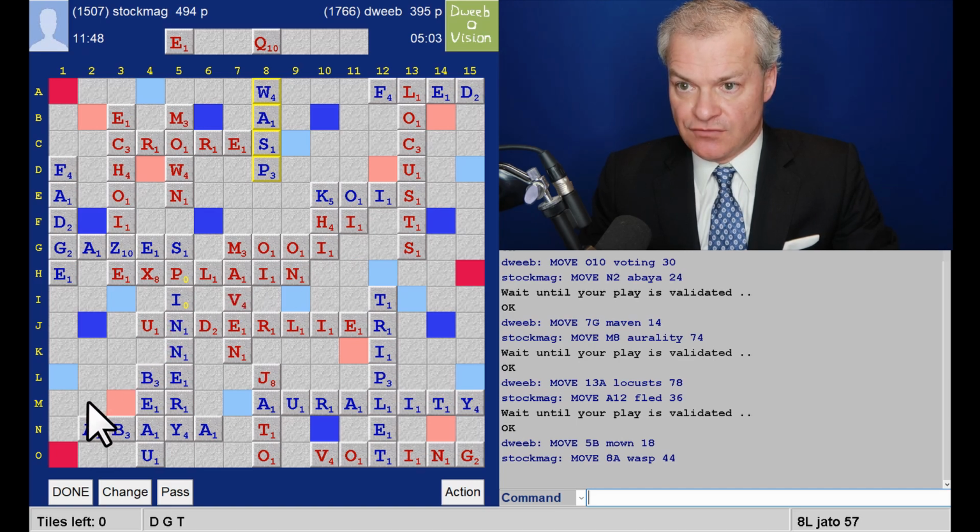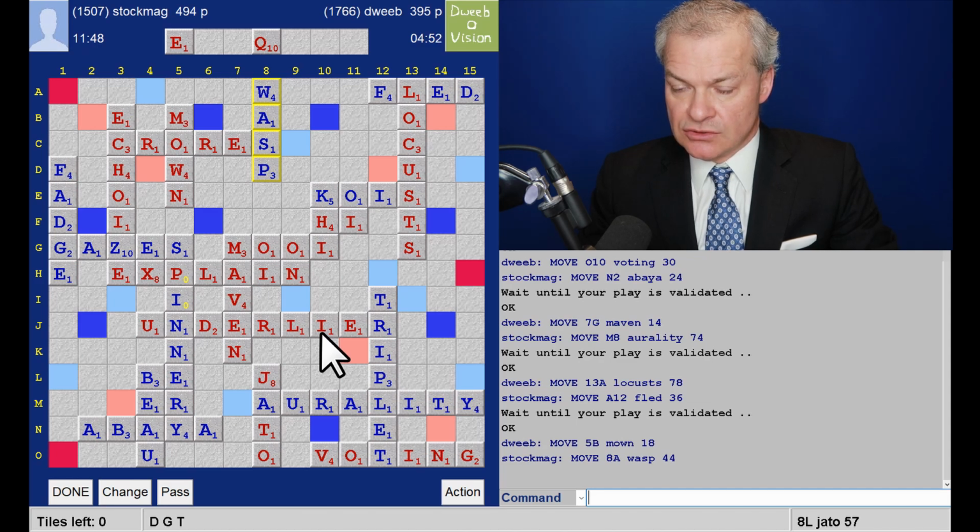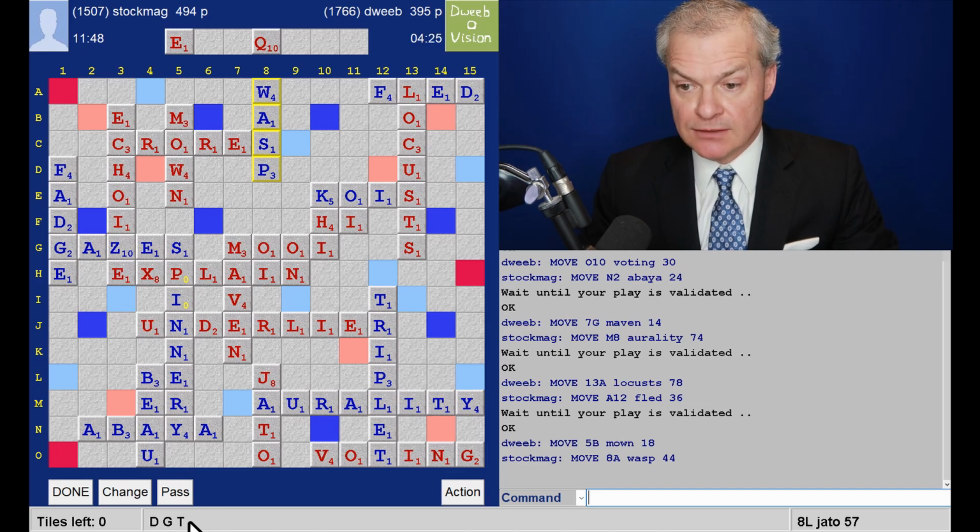I'm just looking around for Q spots. There's QI with the I of underlier. Is there a second Q spot? 4 minutes on my clock. The score for Jato is so high that I'm minded to play it. I don't think opponent can go out with DGT. But he could play Echoized for his D and get a decent score. Well, he can score three times with these tiles.